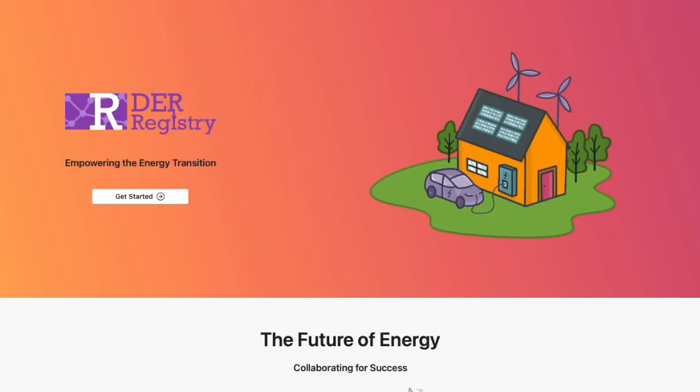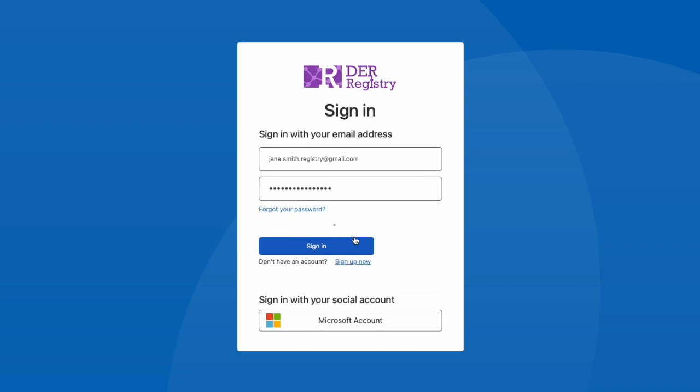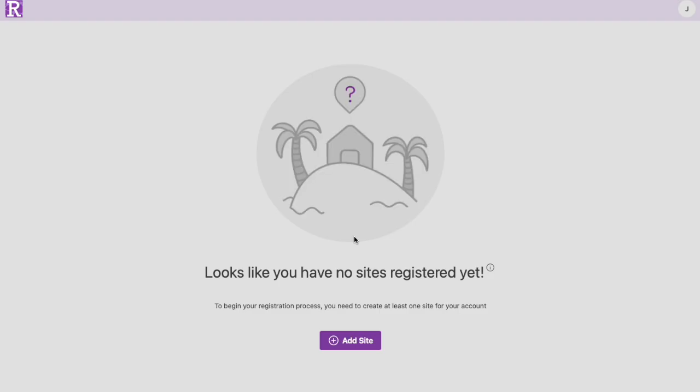The DER Registry has a web portal that is specially built for homeowners. So homeowners can come and either sign up with us directly or just sign in with an existing personal account like Microsoft, Google, Apple, Facebook, and get going. They're not a business. They're just coming here to get their house enrolled in the registry, so we try to make it easy on them. They get signed in, and of course, the first thing that we let them know is, welcome, and do you want to add your house? And the answer is, of course, yes, I would like to add my site to the DER registry.